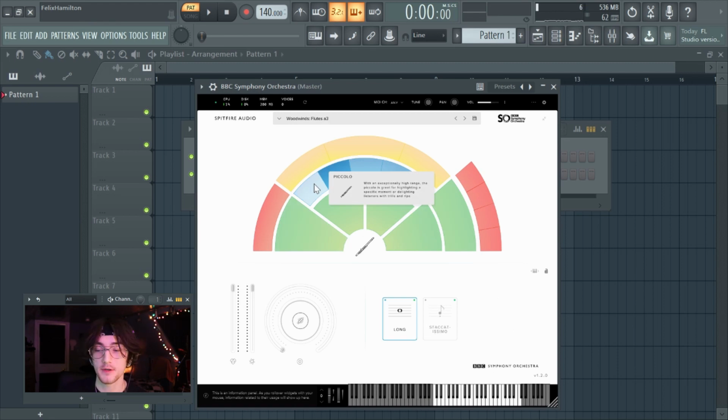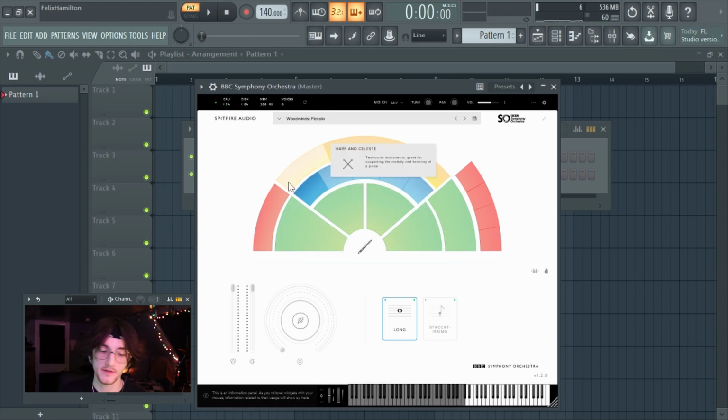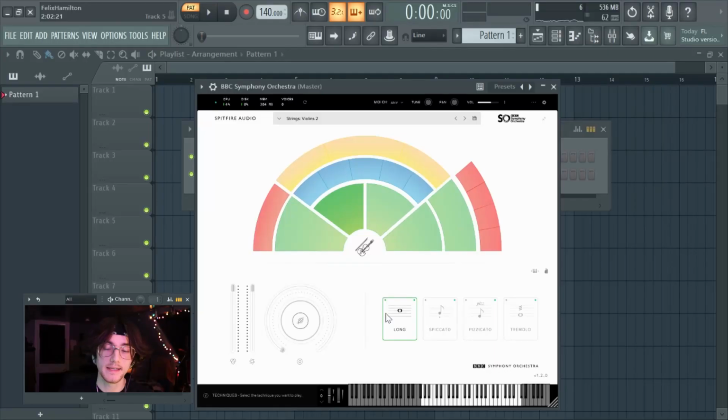And then for all you trap producers out there, there is a piccolo and flute sound. Basically, it has any sound that you're gonna have in a regular orchestra. So the horns, the woodwinds, the strings, and then the percussion as well. So they've got the harp and some mallets and stuff like that. But not only that, they also have different options for each section.